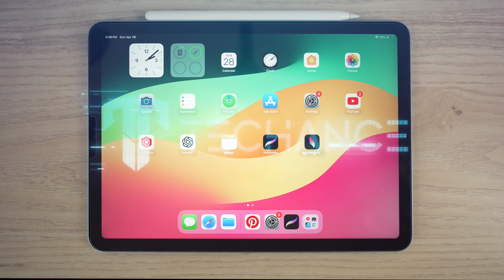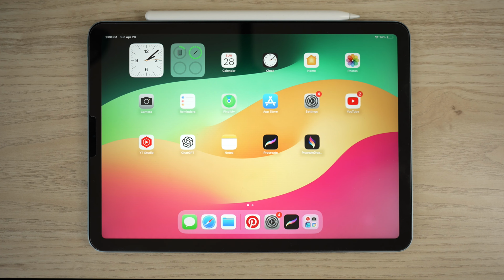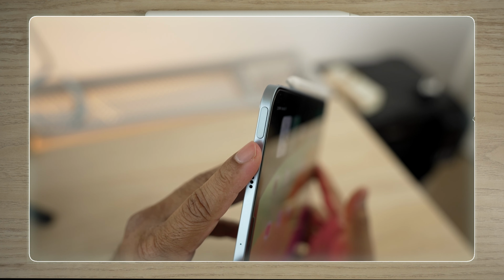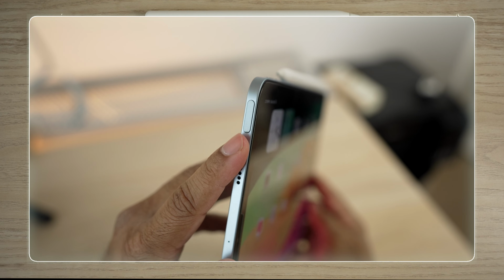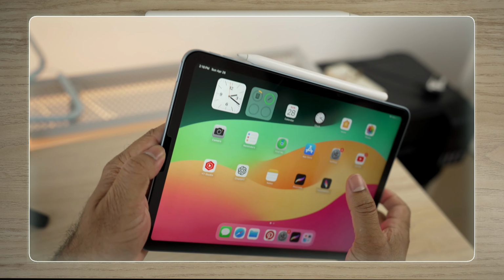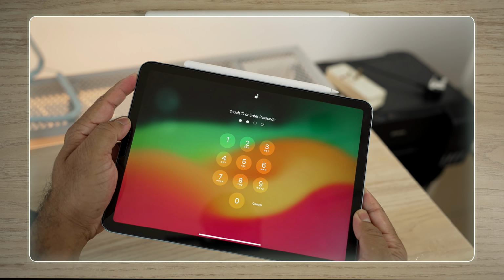I have here the Apple iPad Air. In this video, I'm going to show you how to set up Touch ID on this device. As you may know, you cannot use Face ID on this device, but you have the option to use passcode or Touch ID only. So the Touch ID sensor is located in the power button at the top right corner, so the iPad can be conveniently unlocked in vertical or horizontal positions.